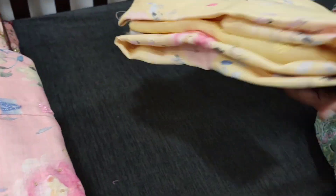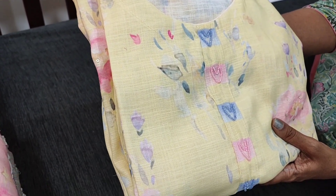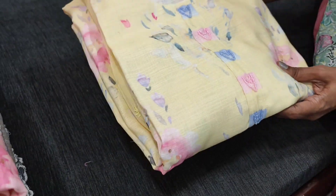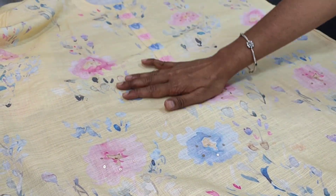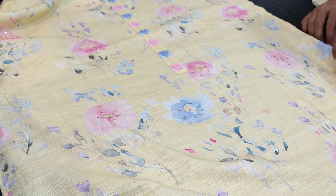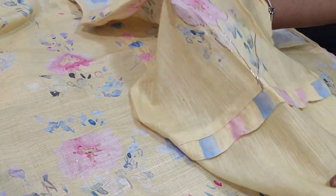The next design is a soft slub cotton dress material — a beautiful premium collection in pastel yellow color with a round neck on the yoke, highlighted with sugar bead work. Pastel colored prints are given on the fabric. It is a tone-to-tone set and this is a semi-stitched dress material, recommended up to XL size. The fabric is very soft textured with small sequence work highlighting the prints. Lining is needed; it has three-quarter sleeves with a beautiful floral design highlighted with zardosi and sequence work, and a two-layered pattern for sleeve detailing.